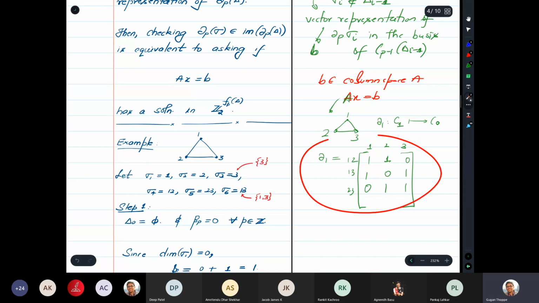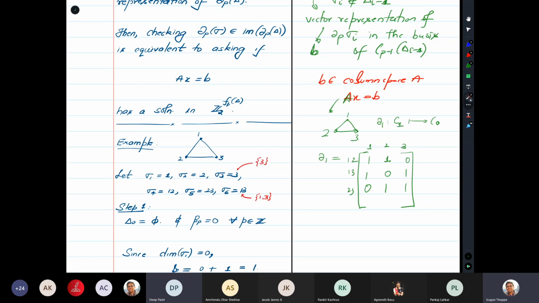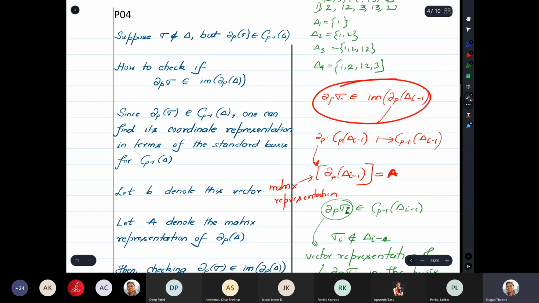Because your question is how do I do it efficiently? That is not the question that we are asking in this course. What we are asking is how to do it, right? So I'm saying you have to solve this equation, but I'm not telling you how to efficiently solve this equation. That's an interesting question in its own right. Do you agree? Okay. Yeah. And to be honest, I do not have expertise in that answer either. But what I'm saying is that, look, at the end of the day, you have to solve this linear system of equations. If there is an efficient way to solve it, you can use this and make verification of this condition efficient in that sense. Does that answer your question, Deep?